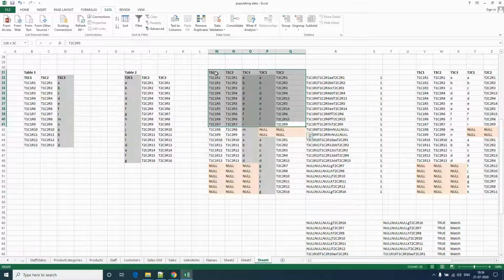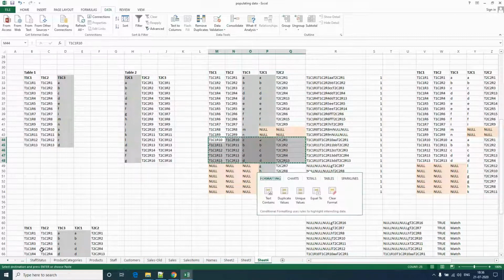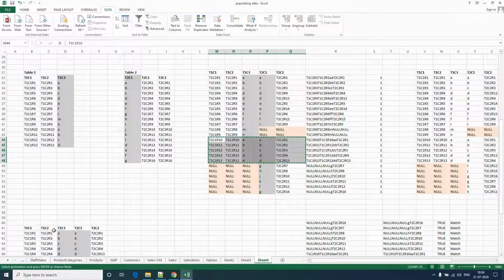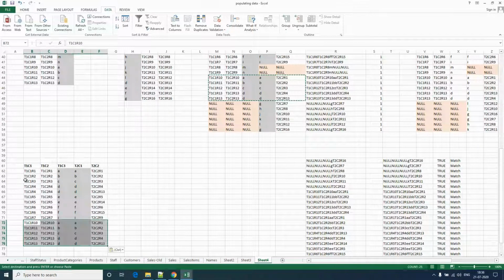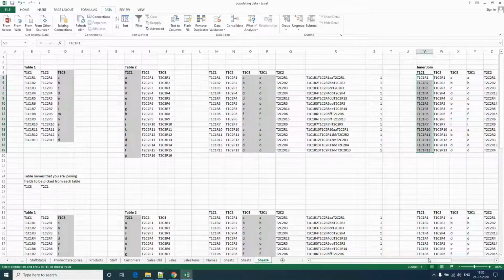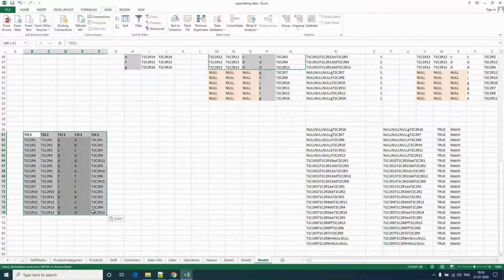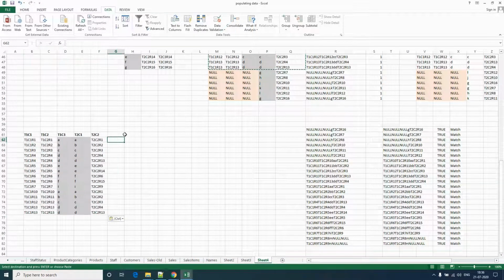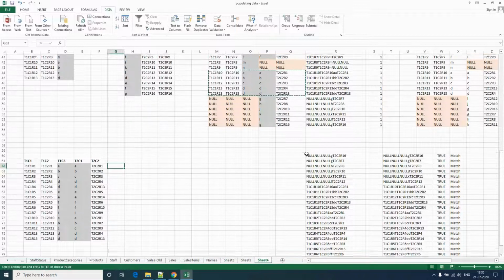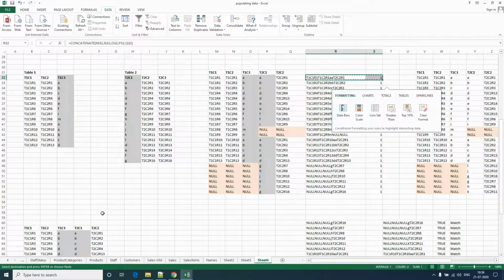So let me pick this much, paste them here, these much, paste them here, just a minute, and paste them here. You see there will be 15 records, right? 15. And this is the same 15 records, right? So that's how it works. So this is actually the inner join output. Let's do a comparison again. I just simply copy this part, paste them here.